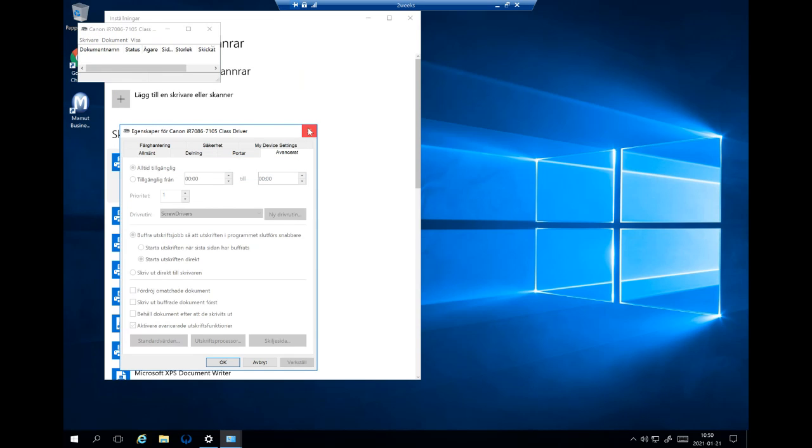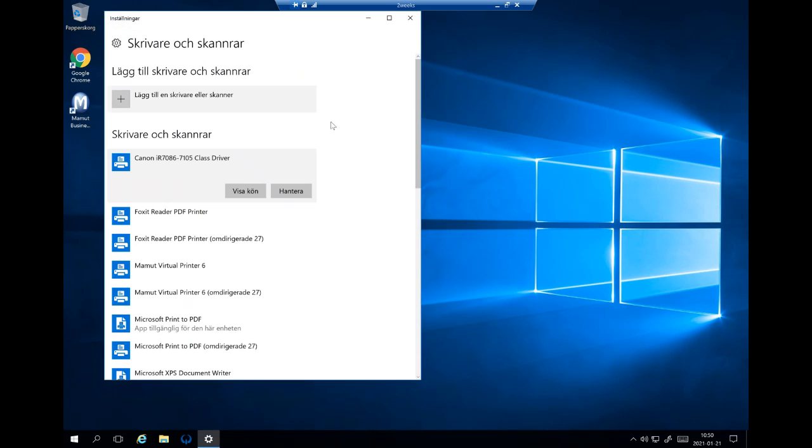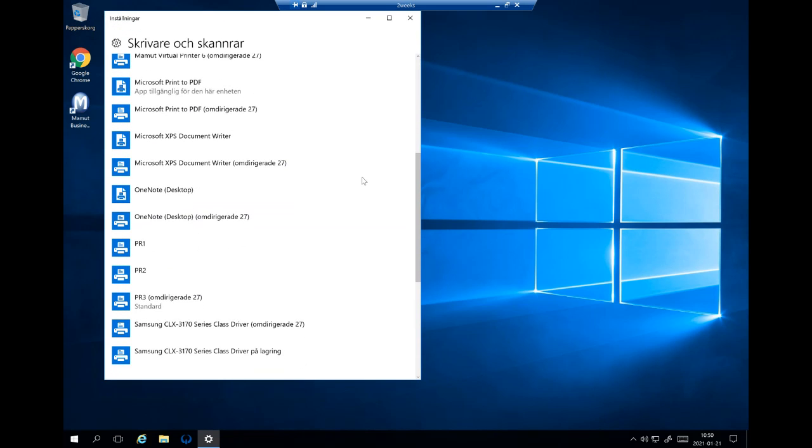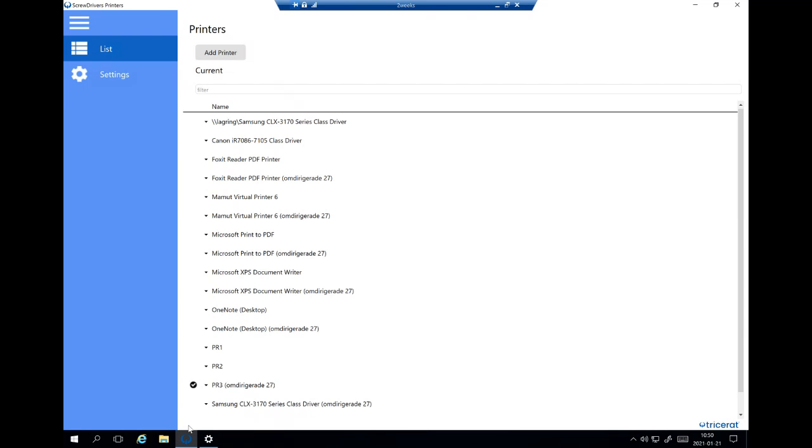So I had no default printer set, so like I said, it would take the one from the profile, or if the spool would just pick one. In this case, it actually took that one. So EasyPrint had it set to set the default printer, and it did that in the end. Now we have our tool here that will actually allow you to set the default printer on a location base. So in this case, I'm going to set the one PR2 as default.